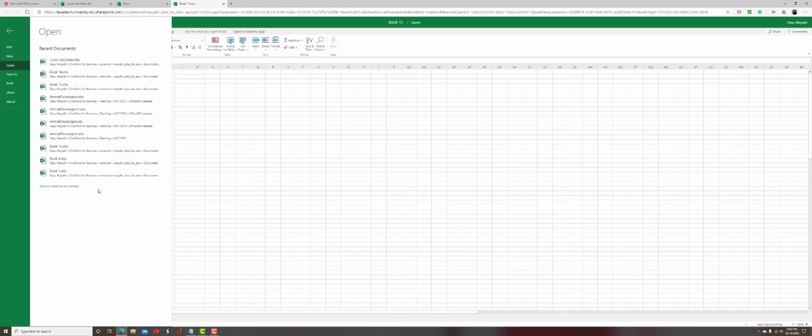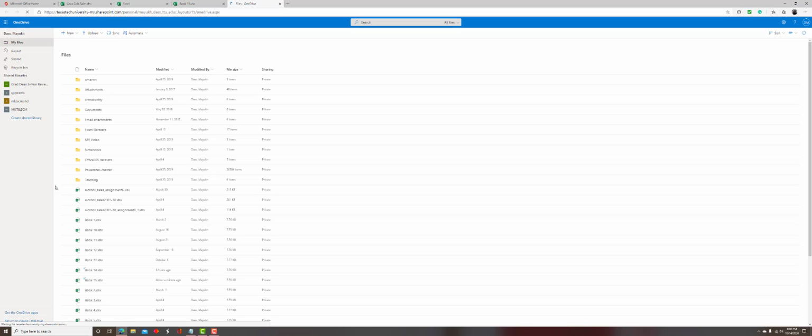Now, if the file you're trying to open is not a part of this particular list, you want to click on More on OneDrive for Business. We use OneDrive for Business at Texas Tech. You may see a different platform, but typically it's a OneDrive, given that it's a Microsoft platform you're talking about.